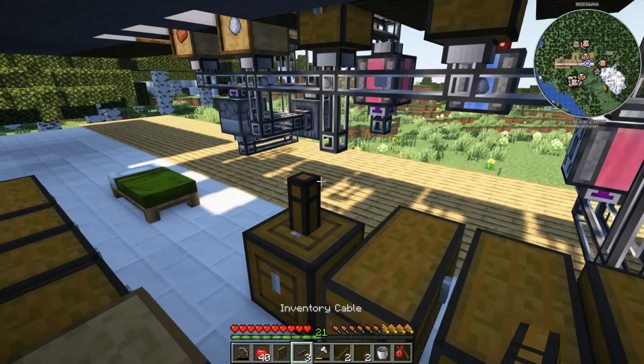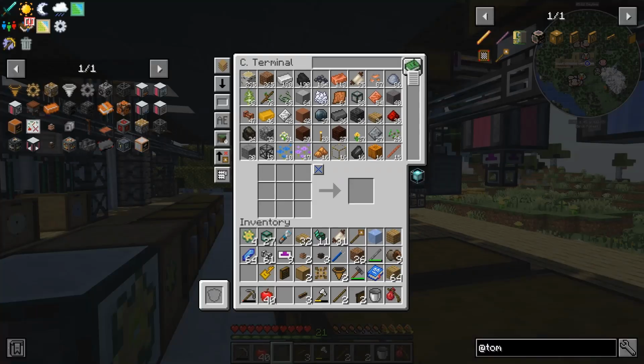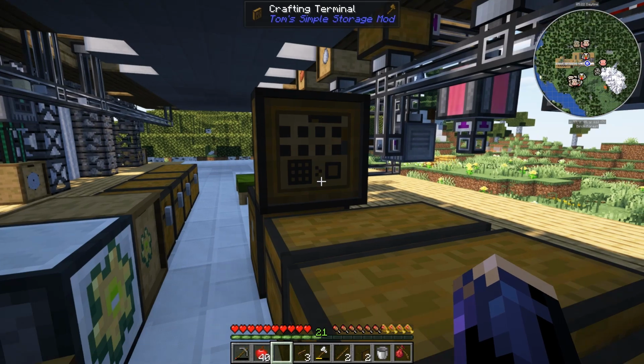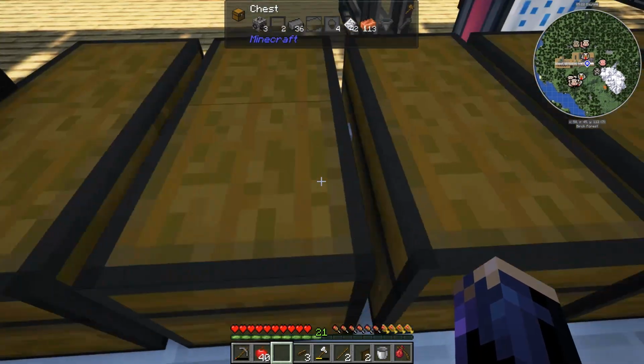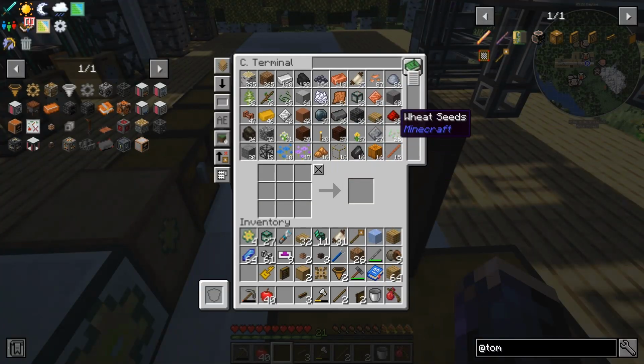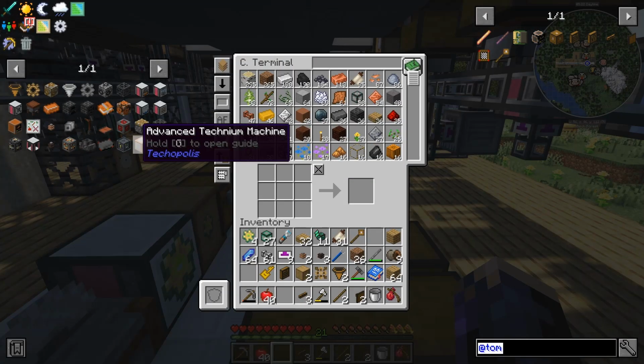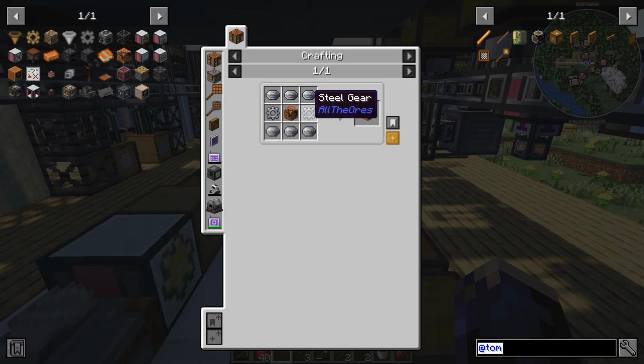Let's just do like right here, and we'll put this here. And there we go. All of our items are now visible and present. So we can continue to expand this storage network into other items if we need. So that should give us access to all of these various chests here. So now immediately we can put that to use to make our Advanced Technium machine.